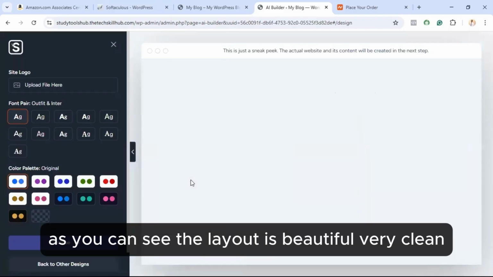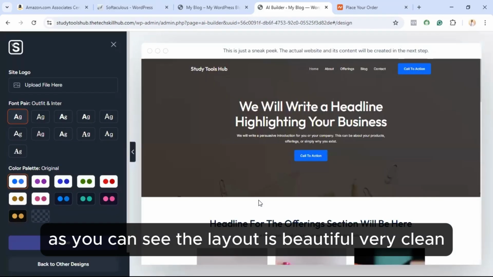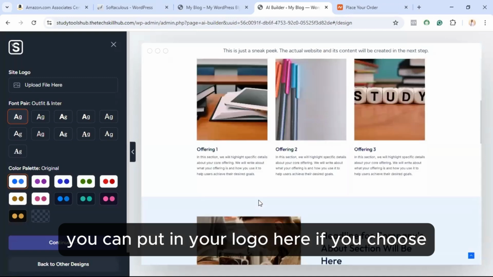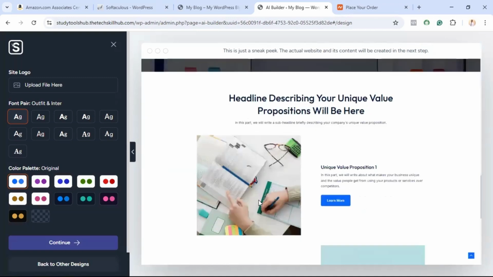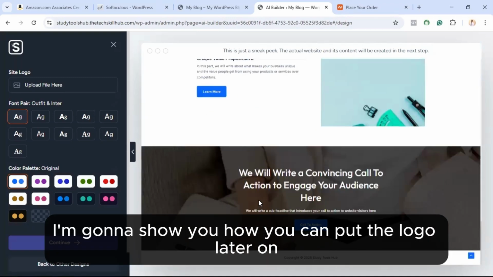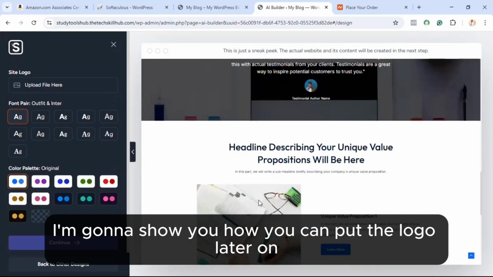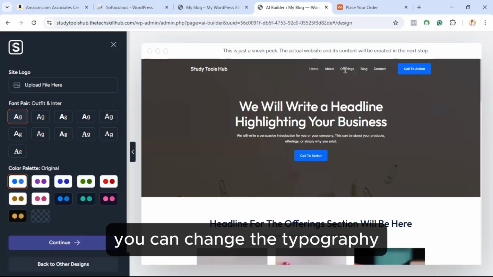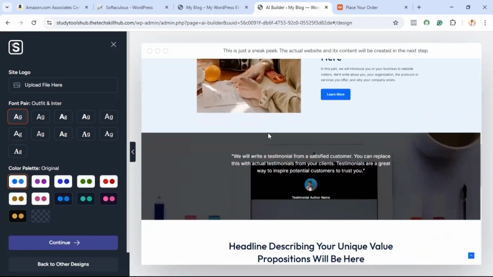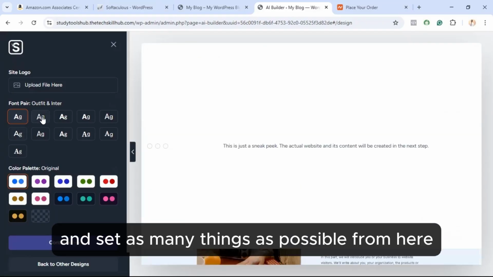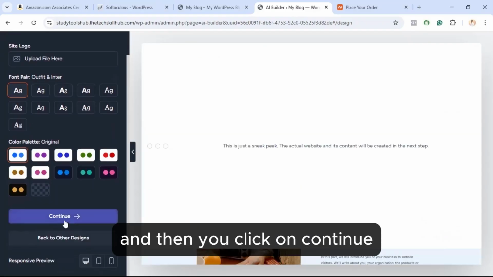All right, as you can see, the layout is beautiful, very clean. You can put in your logo here if you choose, or you can put it in later on. Now, I'm going to show you how you can put the logo later on. You can change the typography, you can change the color palette, and set as many things as possible from here. And then you click on continue.